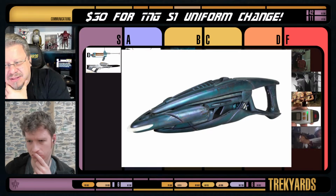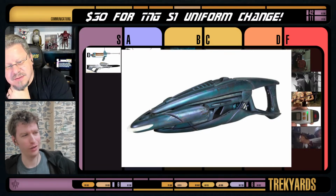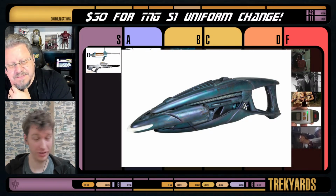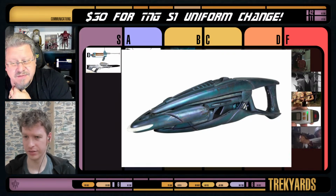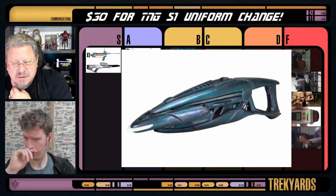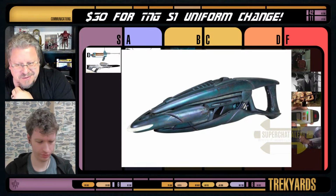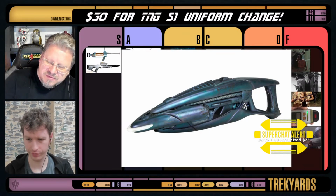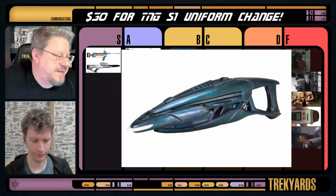But no, I like the coloring. I like the shape. It feels very aquatic. Yeah, yeah. I would be totally fine that they designed it with slugs for a reptilian add-on. Yeah, mixing stuff. They use the best of the races for each thing. It definitely has an aquatic look, not only the shape but also the color. Like I could see this being used in SeaQuest DSV or something. And the emitter is quite unique as well. It's kind of like a wraparound thing. But yeah, I get vacuum vibes from it.